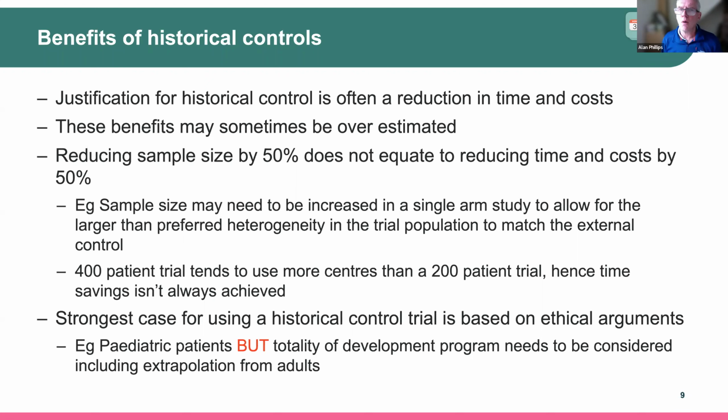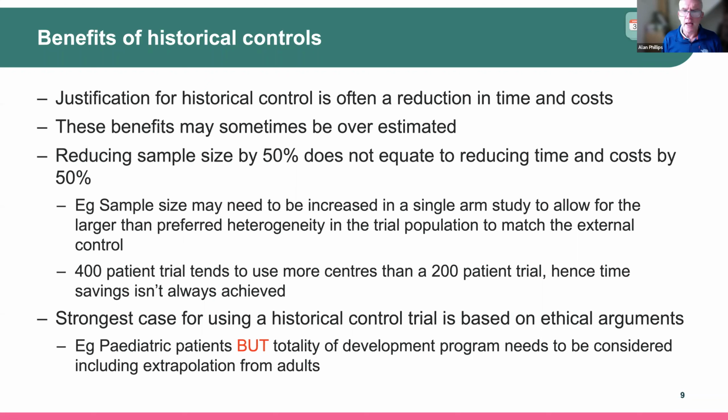So for example, one way that you could do it is potentially think of it, well, I can eliminate the control group. If I've got real world data, I only need to recruit the active group. So I've saved myself all the costs and time associated with recruiting the control patients. Firstly, it isn't a zero cost gain, the real world data. You've got to invest in getting it. You've got to invest in ensuring the quality of it. You've got to invest in making sure you've got patients. So it's not a zero cost.